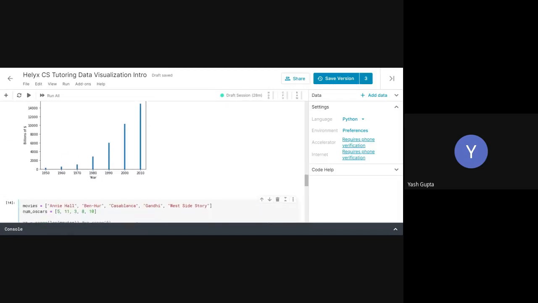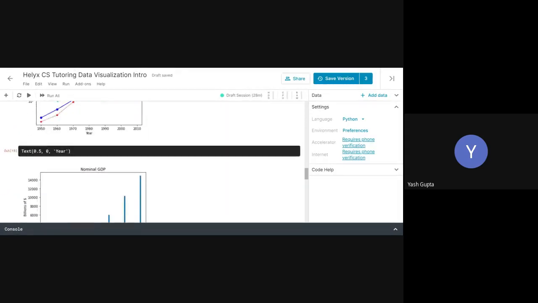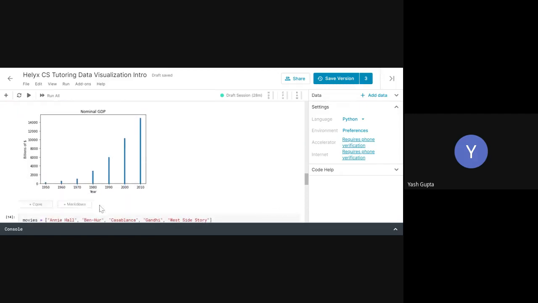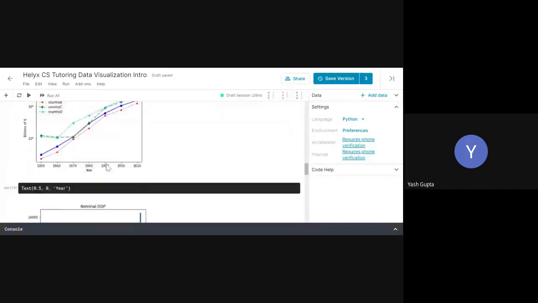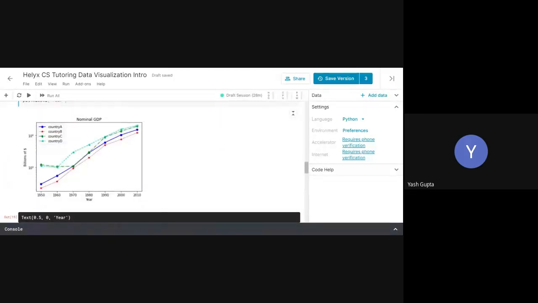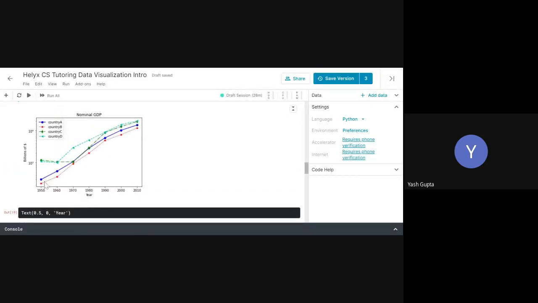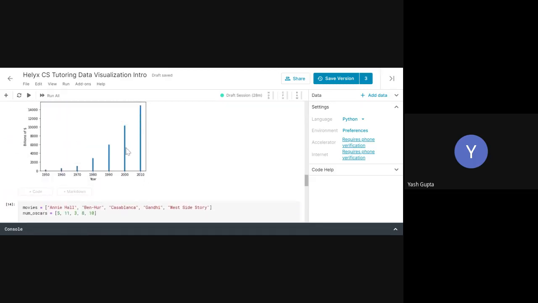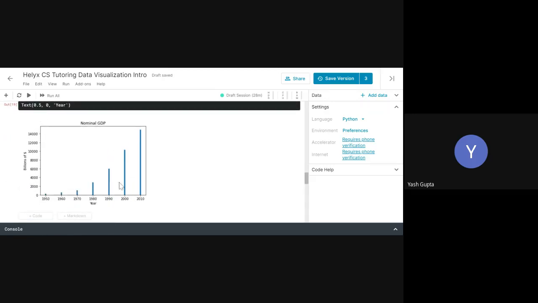So this is a bar chart for GDP. Usually Kaggle auto adjusts, but in this case you'd want to use a line chart, because you can more clearly draw interpretations from this kind of data. A direct line straight up is probably easier to read than this. And plus you can't do too many bars on this one, so it's not that easy.